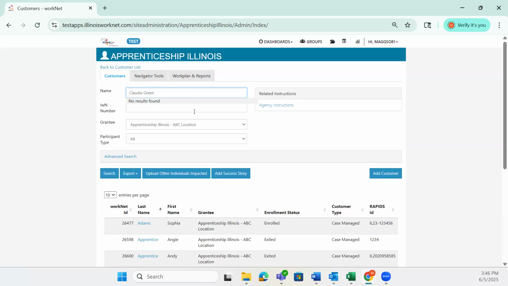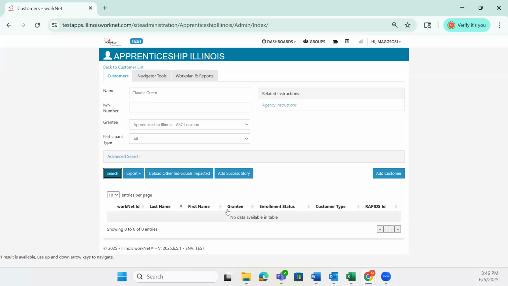So I've typed in the first and last name, and then I click the search button. So I can see down in my search results that Claudia has not been added to the system. So I am going to clear out the name, and I'm going to come down to the Add Customer button.